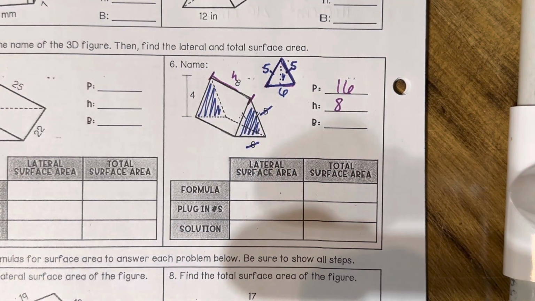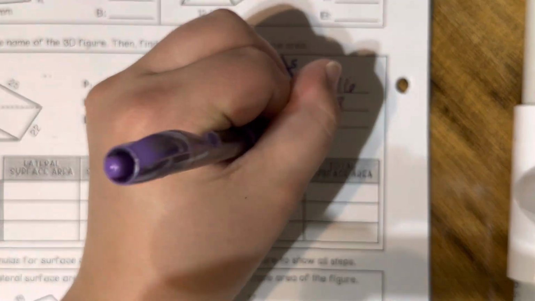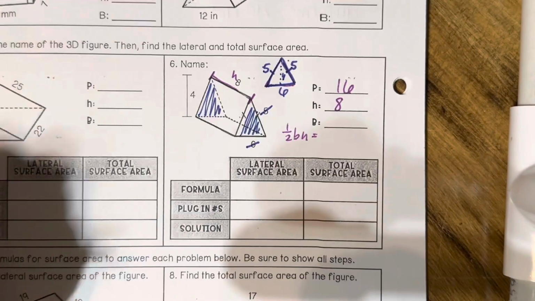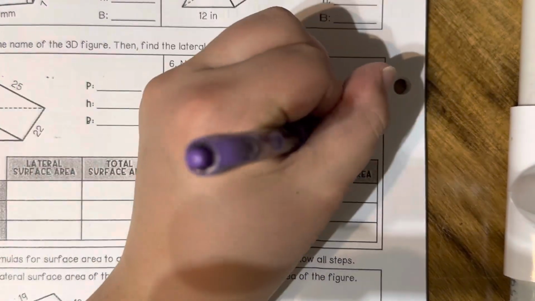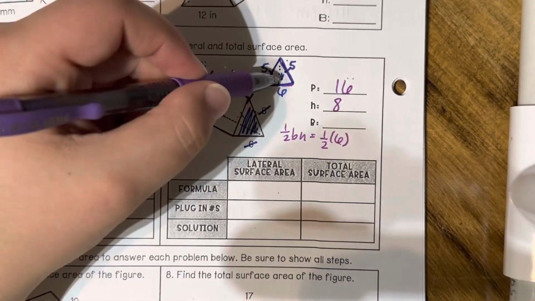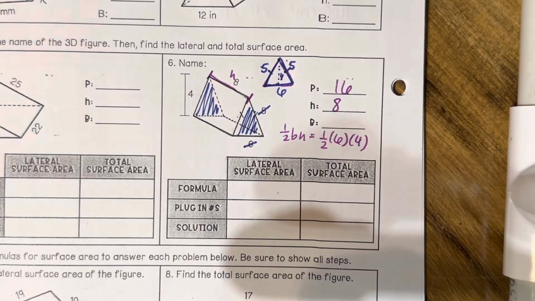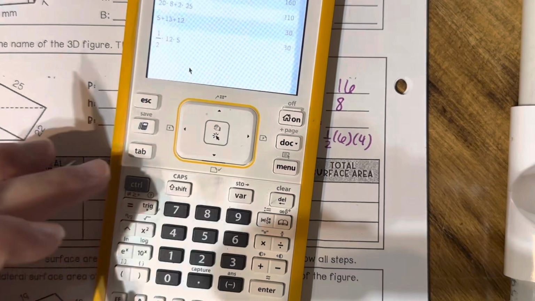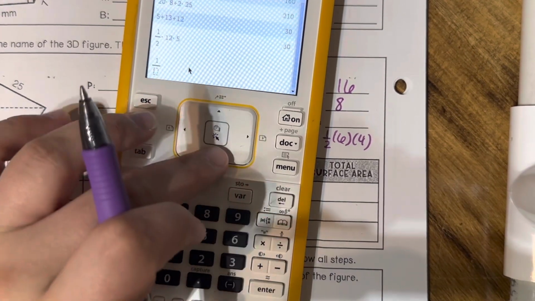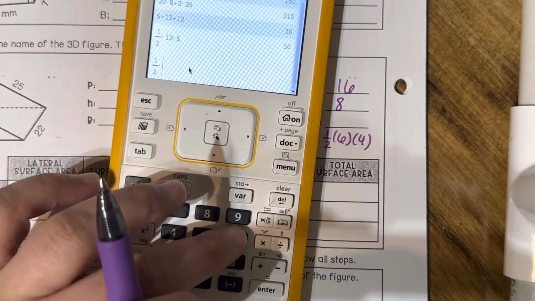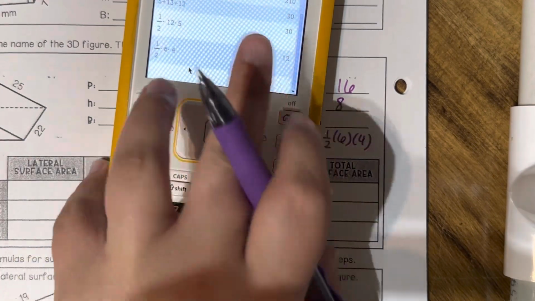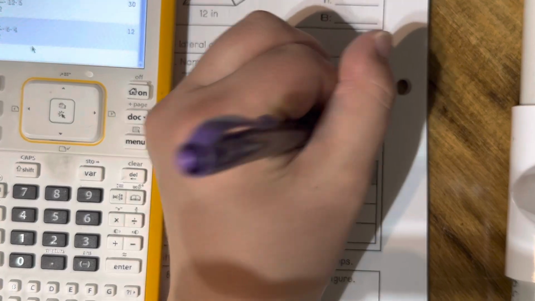And then for my big B, I have to use the formula for the area of a triangle. So I have 1/2 times base times height. So looking at my triangle, I have 1/2. The base of my triangle is 6, but the height of my triangle goes from the base all the way to the top part of that triangle, which is 4. So my big B, I have 1/2 times 6 times 4. So my big B is 12.